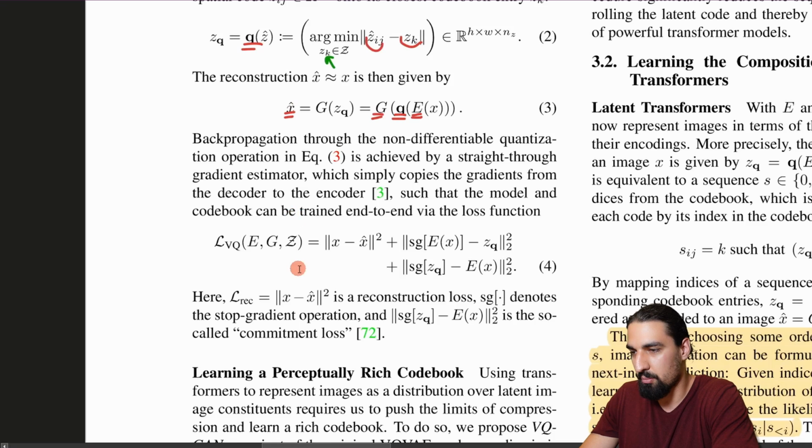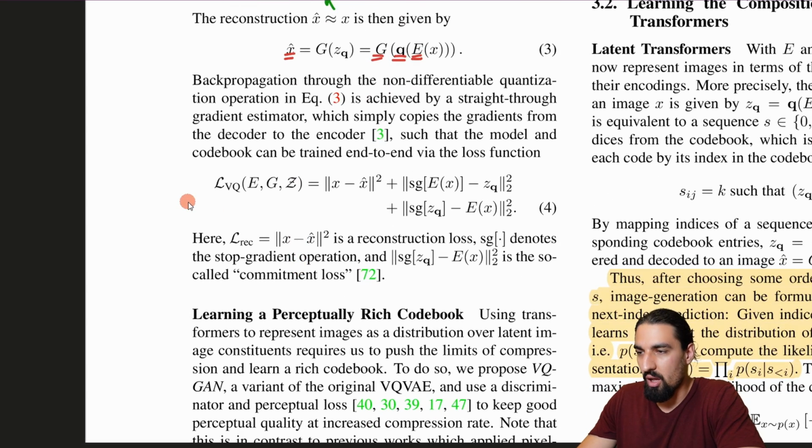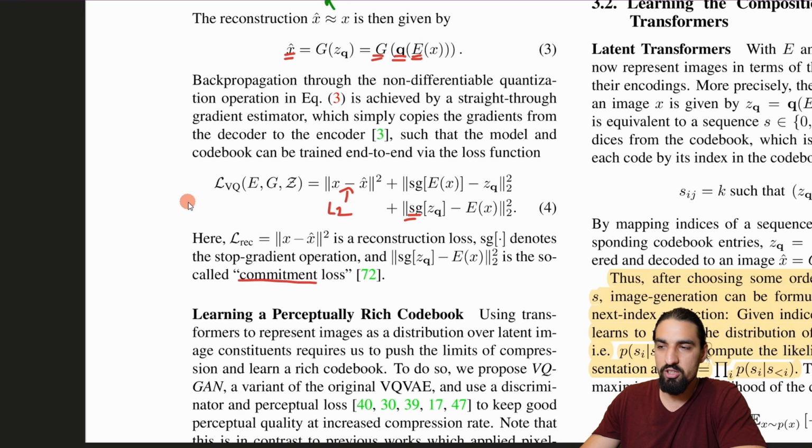And with that notation under our belt, here is the actual loss. The VQ loss is just, as you can see here, a sum of a couple of losses. One of them is reconstruction loss, which is L2 in this case. And then there are a couple of other losses, which I think they call commitment loss. So the idea is you put a stop gradient on top of your codebook vector, and then you try to make your vectors closer to the codebook. And here is the opposite. Here you put a stop gradient operator on top of your estimated vectors, and then you try to make your codebook closer to the output of your encoder.